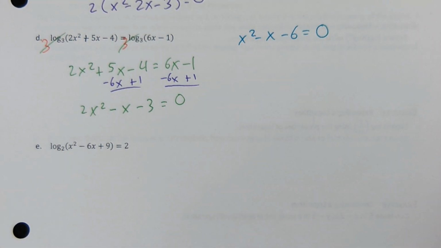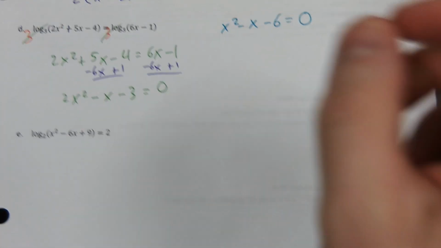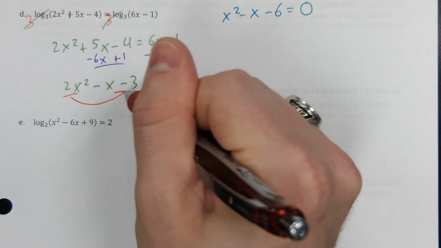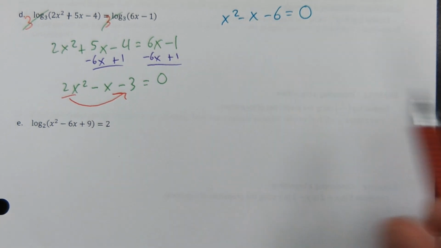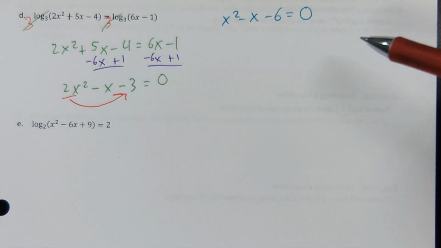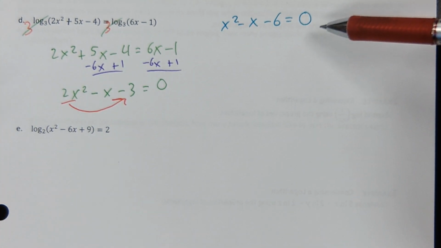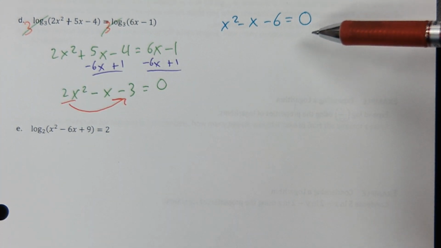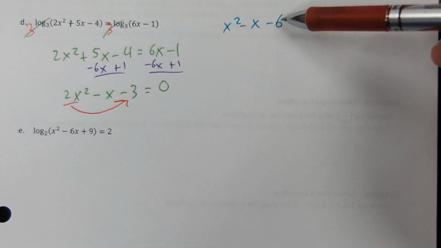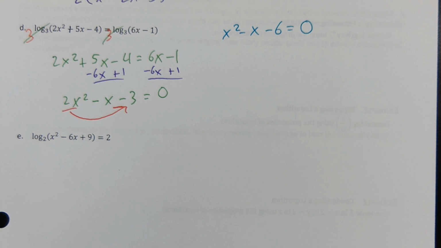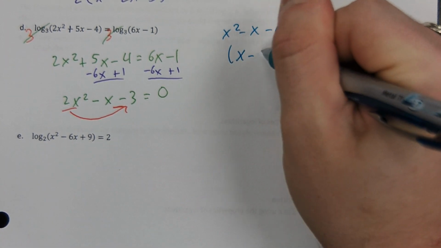You see I've written it in a different color because it's no longer the same quadratic. I took this number, whoa, watch out. I took this number and I multiplied it to this number, and that's how I got this. Now we can factor this blue one using a regular easy method for factoring. What 2 numbers multiply to negative 6 that add to negative 1? Negative 3 and positive 2.